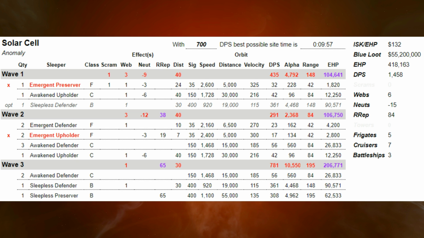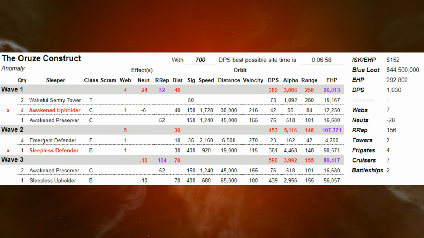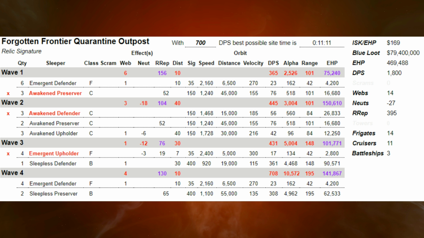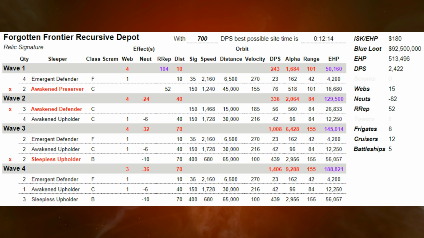One way that I found to do it is using remote rep battleships, so like 2 Armageddons or 2 Dominixes. That's a pretty good way to do it. You can do it pretty fast. You just got to make sure you have cap transfers, armor transfers, and you got to have the drone range, because some of the ships like to orbit out at around 60, 65 kilometers. Not often though.